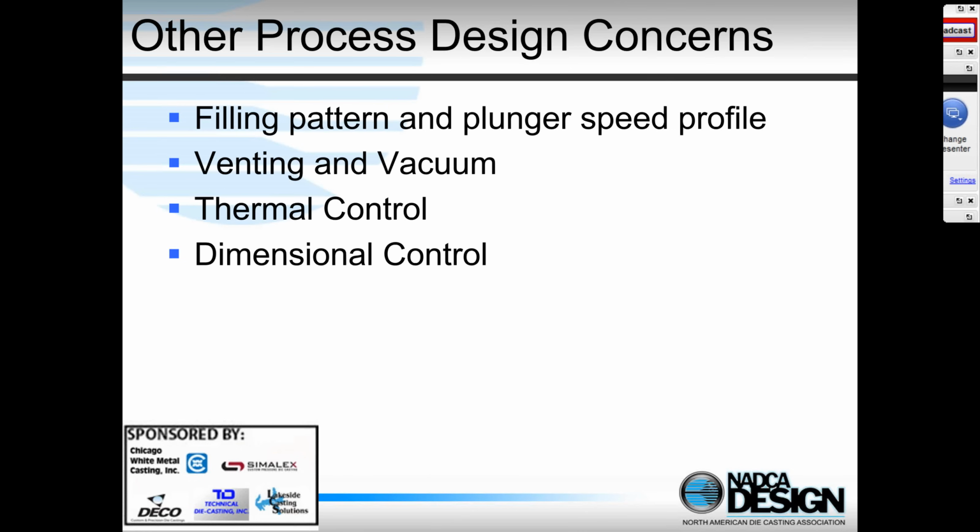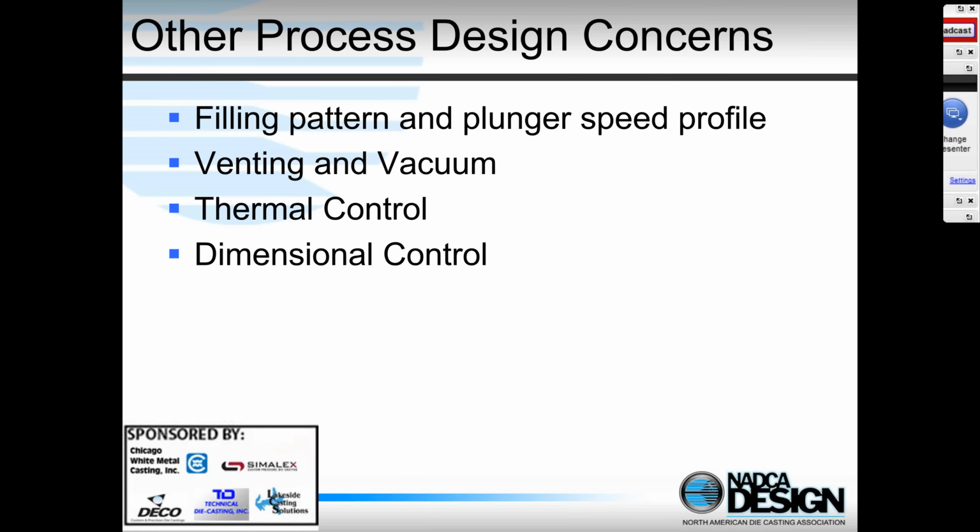Second, venting and vacuum. The die cavity before we fill it with liquid metal is obviously filled with air. If we don't take care to move that air out of the cavity, then we're going to trap it all in the casting, and that's going to significantly increase our porosity level. So we need to get that air out of the cavity so it doesn't become trapped in the casting. How do we do that? We place vents in the die, generally at the extremities of flow, because that's going to be the last part to fill. That's where all the air is going to get pushed to. Or we can apply a vacuum to the die. We can actually suck the air out of the die.